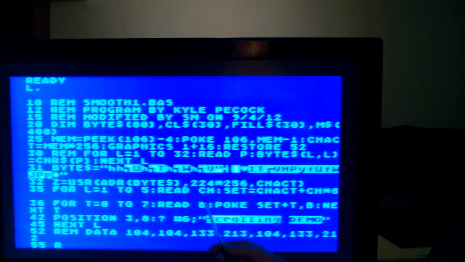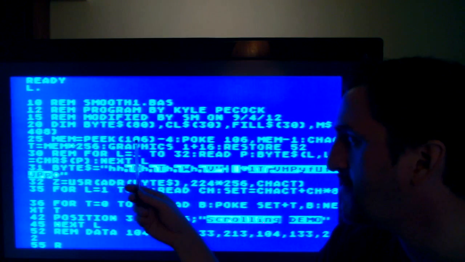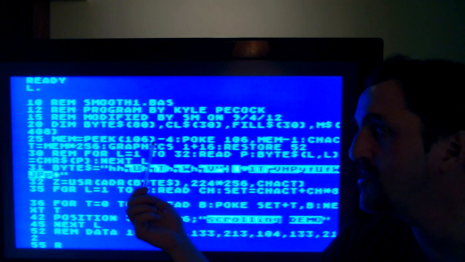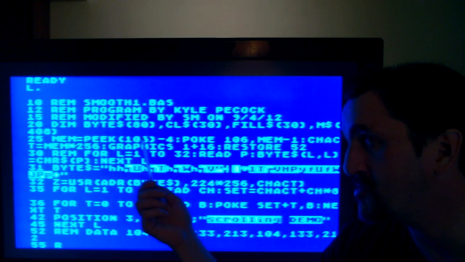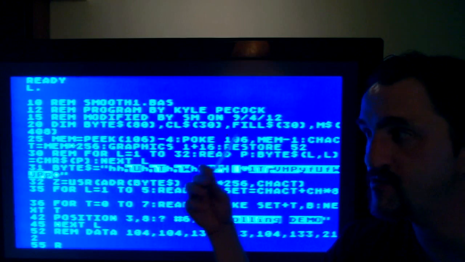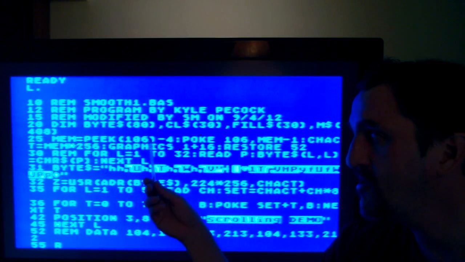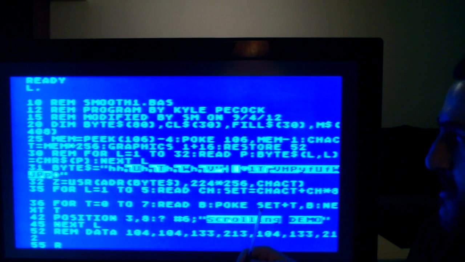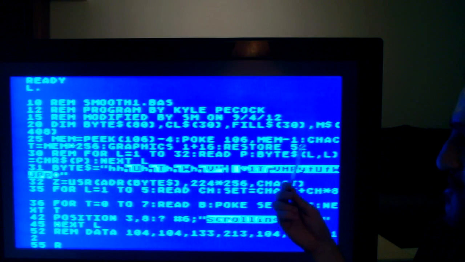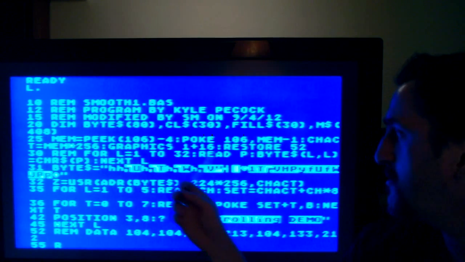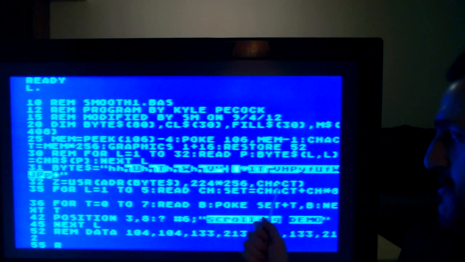Let's see, graphics 0 restore. Yeah, this is setting up a memory location to read back 4 pages of memory, so we don't end up running into the display list and the player missile graphics, which you've seen in my player missile graphics video. You don't want to start running into that area because you'll overwrite your characters on the screen as you're looking at them. So that's what it does. It shifts memory back here, and this sets up a variable where it stores the area where we're going to read this in later down here.